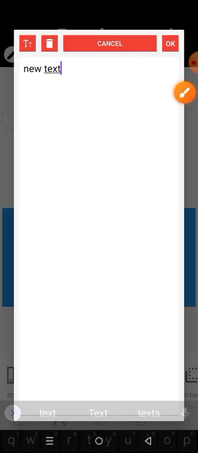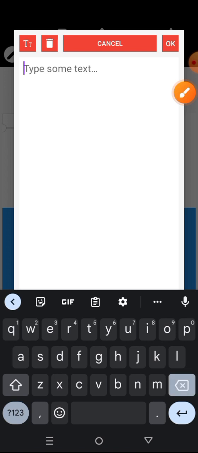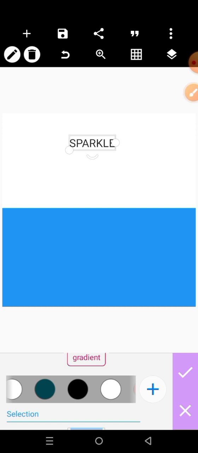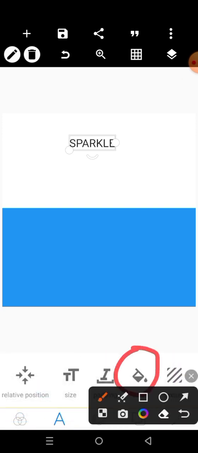Then I'll click on edit, and with that I can erase this and put Sparkle in capital letters, and put it here. I will now give it a color. Let me give it black for now.